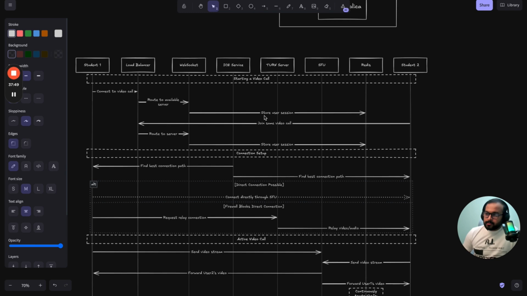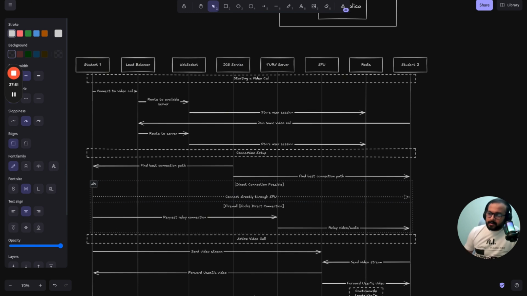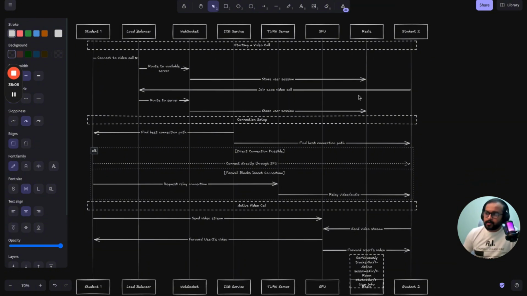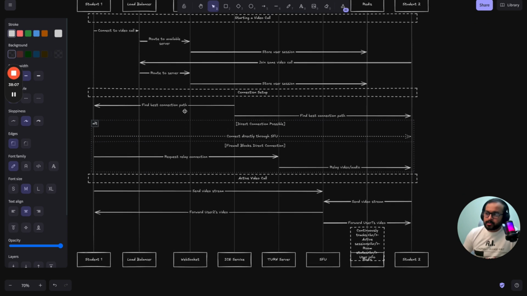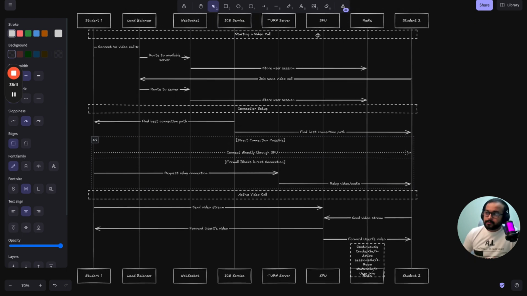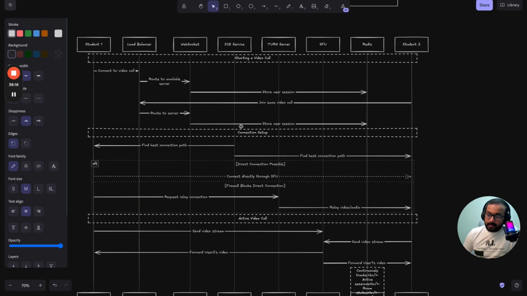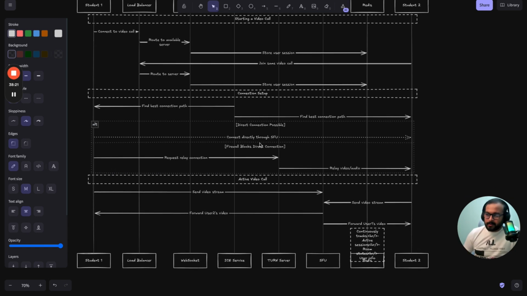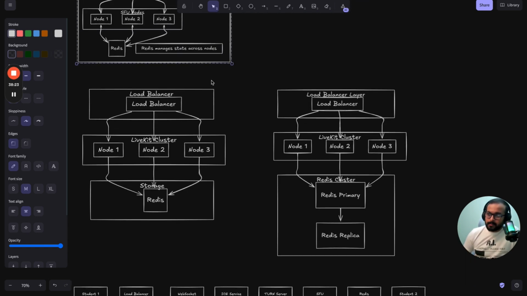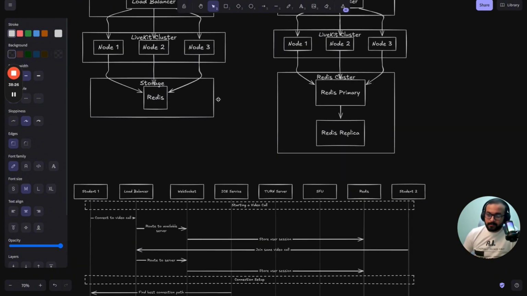Okay. So this is where I have finally created the end-to-end diagram. Now that you have understood all of the services and protocols that are involved in this end-to-end WebRTC architecture, this sequence diagram will give you the end-to-end flow between different components in a proper WebRTC architecture. Go through it. If you have any questions, come and join the community, post it there, or let me know in the comment. I'm not going through that because I've already covered it in much detail, hopefully as part of my explanation if you have listened through it.